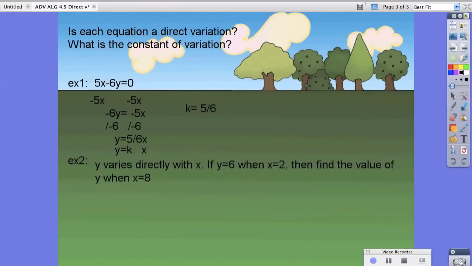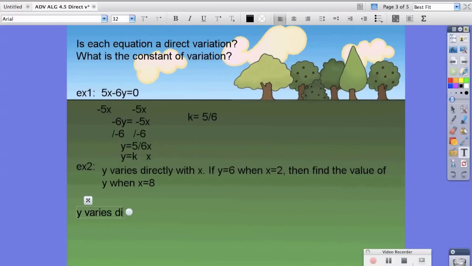Now let's look at example 2. In example 2, it says y varies directly with x. And when they say it in that fashion, it means the y goes first and is equal to, and varies directly means it's going to be kx. Okay, so just to give you a quick example, y varies directly with x would look like y equals kx.